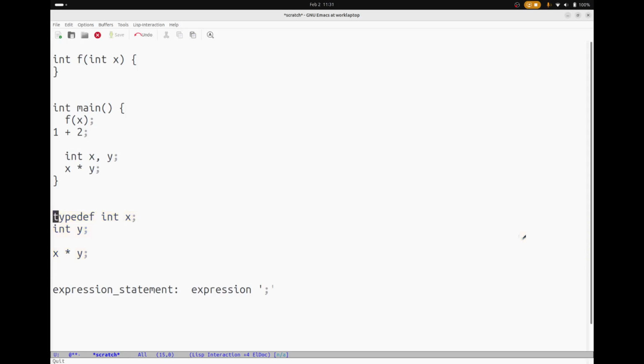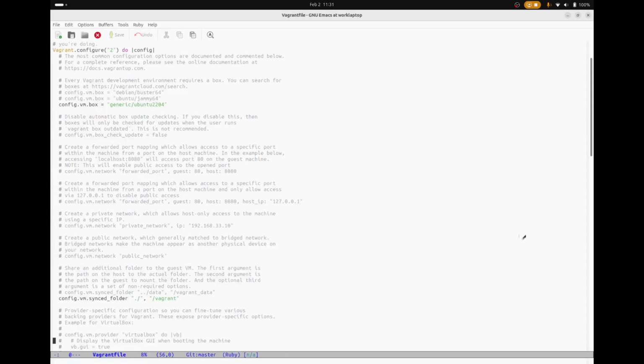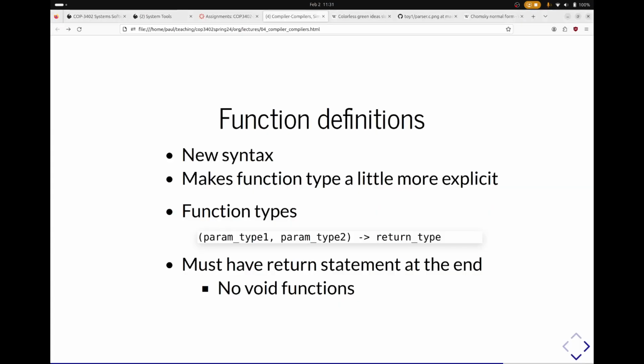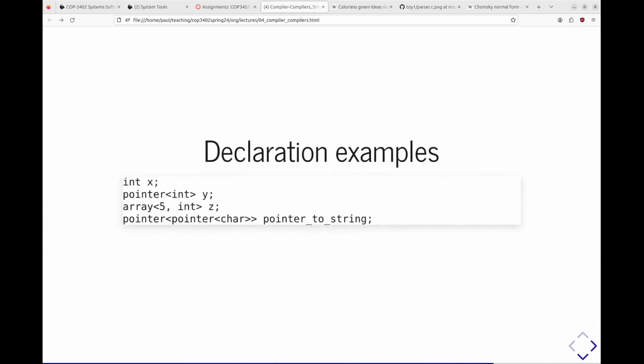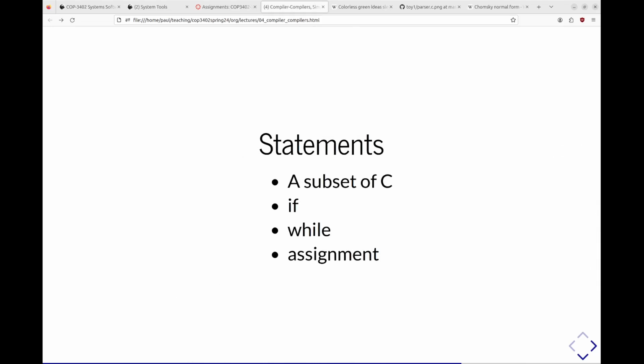Anyway, you don't need to know that. This is very nitty-gritty parsing stuff. But just to realize from the grammar point of view, the reason that you can call a function without saving its return value is that C allows for expression statements where you can just put an expression, and function calls are like saying the number 1 in C. You can just call them as part of your expression. So in our language, if I'm remembering my syntax correctly, or trusting what I said here, there is no expression statement.